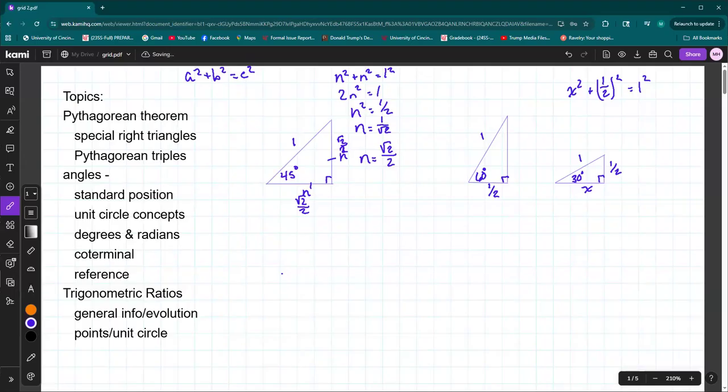When I'm squaring a fraction, I square the top and square the bottom. So I have x squared plus 1/4 equals 1. If I want to make it easier, because I struggle with fractions, I can make this into a fraction as well, because fractions always work best with other fractions, so I could call this 1/1 if I wanted to, or I'm just going to leave it as 1 to be perfectly honest. All right, so to get x by itself, I'm going to get x squared equals, I'm going to subtract that 1/4 from both sides. 1 minus 1/4 leaves me with 3/4 left.